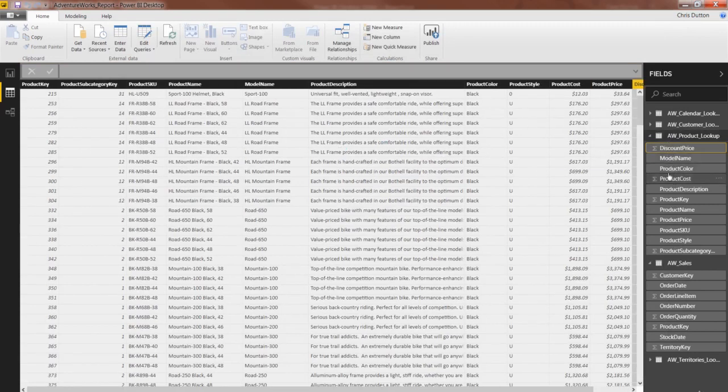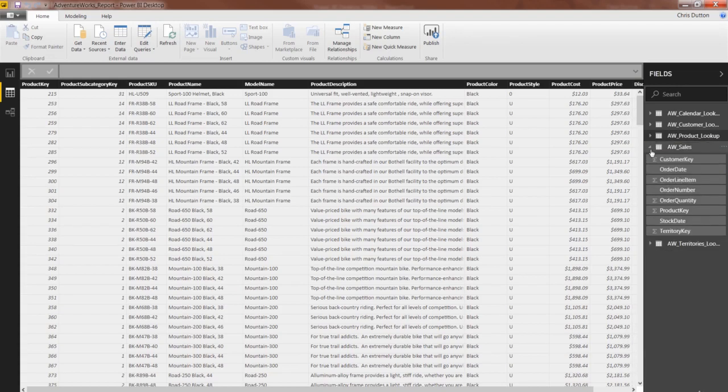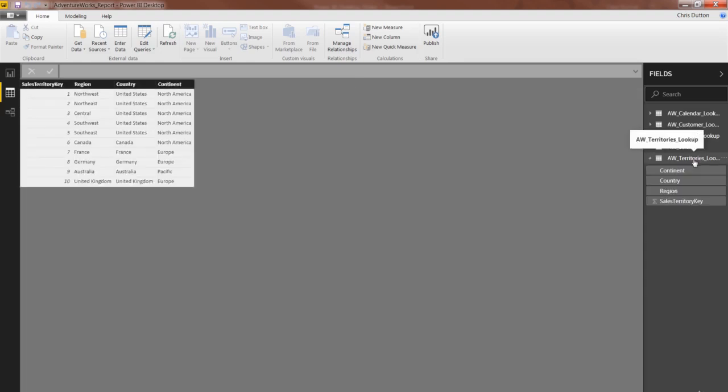And now as you can see, we've got this new table that's popped up here at the bottom of our field list in the data view. And just to save space, I'm going to collapse these other tables and drill into that territory lookup. And there you go. That looks nice and familiar. So last step here, we will want to visualize some of this data using the map tools and visualizations, which are really, really handy in the report view.